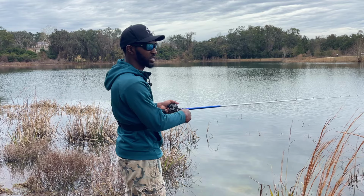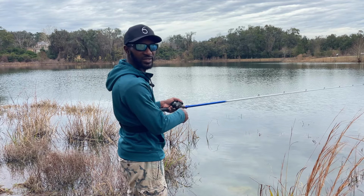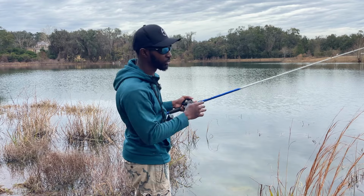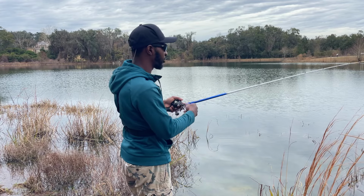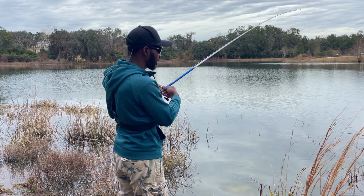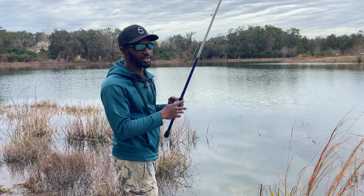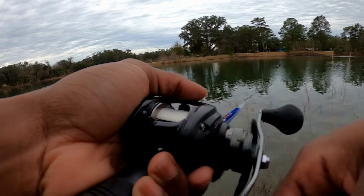Sometimes keeping it simple is just so freaking important. A lot of times I come to the lake with 3, maybe 4 or 5 rods, but I left everything at the house today except for 2 rods. Brought 2 of my favorite baits, some lipless crankbaits and some swim jigs. 2 baits that can cover water very well, and they work great in grass, especially in the south. Didn't overthink it. Just get out here and go cast. There's only one way to find out if the fish are biting, and that is by getting to the lake.